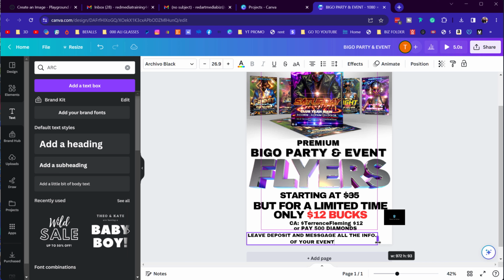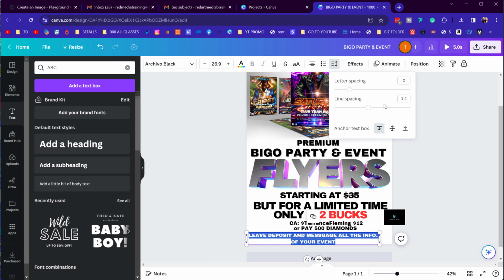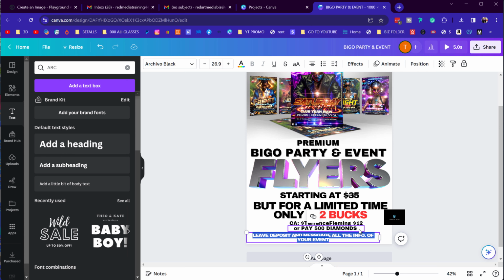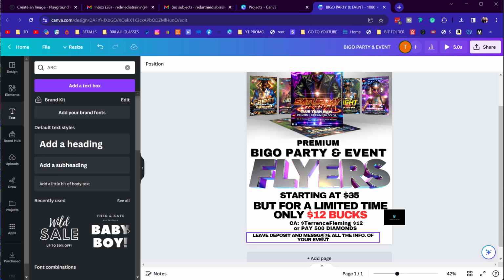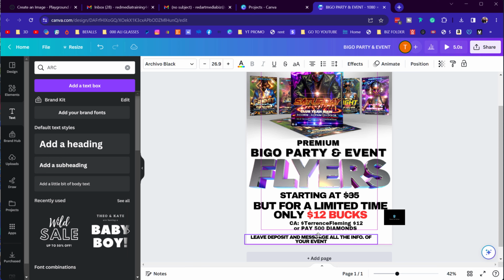Okay, so maybe we have to do something like this. Okay. And let's go ahead and kern up these and fix these spaces. So we'll tighten it up a little and we'll bring it in so we can have some space to stretch it out. But you see how important this is? The reason why it's very important to me is that I can control.